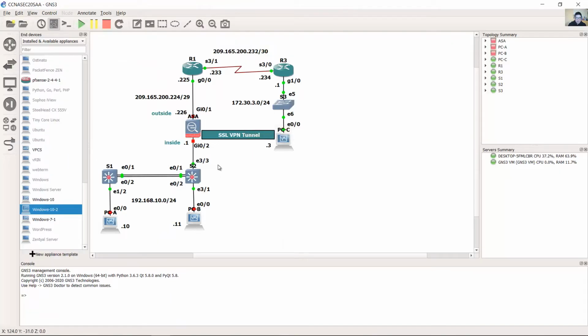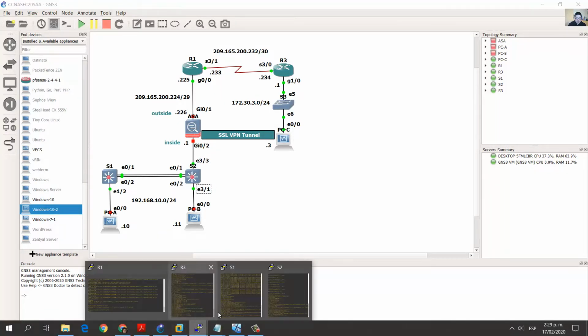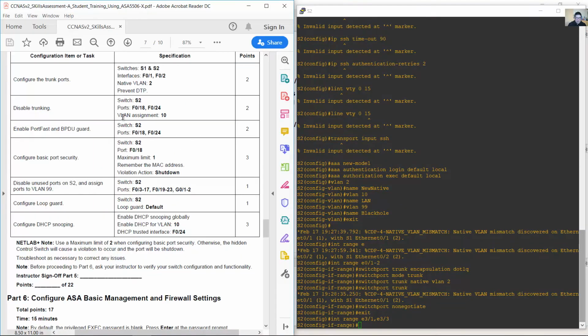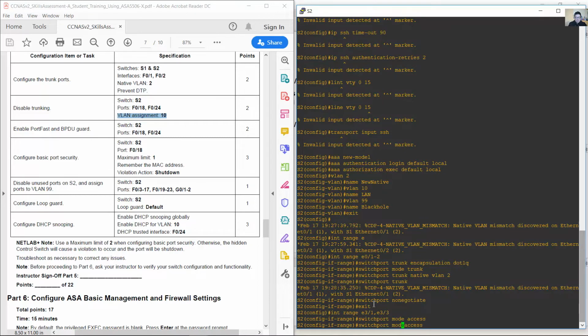In my case, ports 33 and 31. On S2, interface range Ethernet 3.1 and Ethernet 3.3. VLAN assignment time. Switch port mode access. Switch port access VLAN 10.